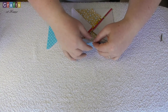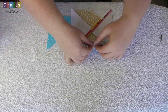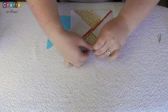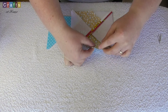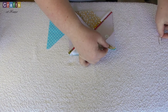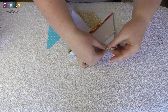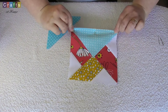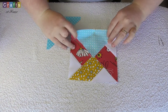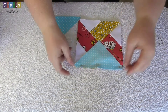Your blue is working on a bias edge, as well as your white and your yellow, so just be careful that you don't pull it out of proportion at all. Just pin along the length. Now I'm just going to turn that over and check — and that's still looking really nice. So onto the second side.